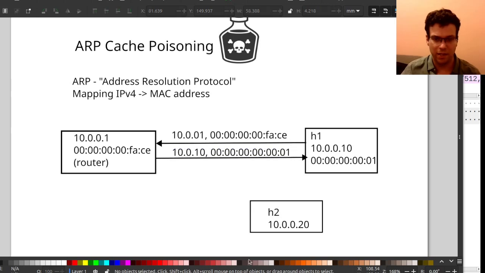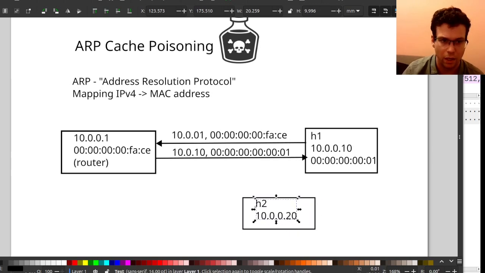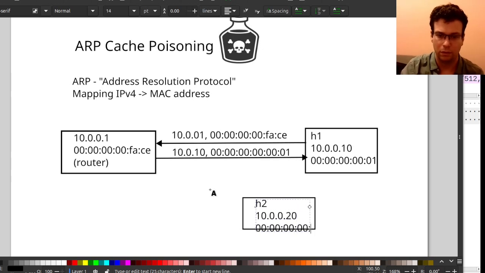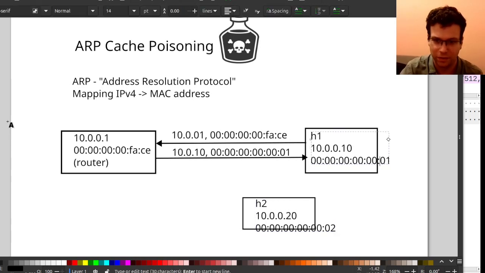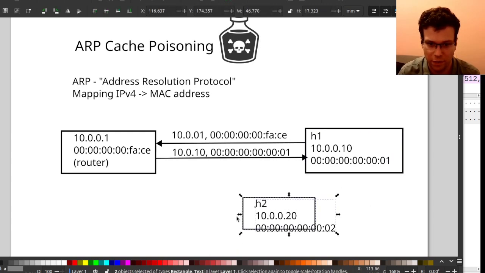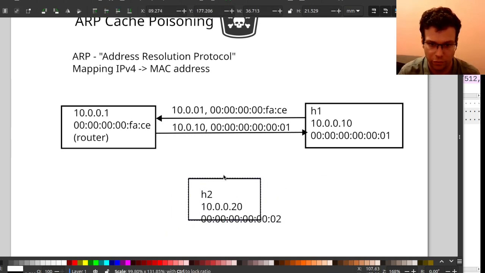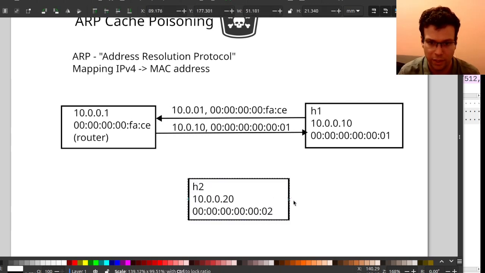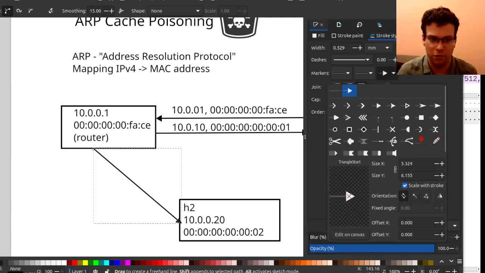Okay. But now let's say H2 was malicious and wanted to get in the middle. So H2 has a different IP address and a different MAC address. So this has the MAC address 02 there. Oh, looks like I forgot a 0 pair here. Okay, let's see. 1 byte, 2 byte, 3 byte, 4 byte, 5 byte, 6 byte. Okay, there, now we're good. Anyway, okay, so this is H2. H2 wants to get in the middle. And so what H2 has to do is really two things, actually, if it really wants to be in the middle. It has to convince the router that it is H1, and it has to convince H1 that it is the router. So when the router goes to address H1, we need to convince the router to use H2's MAC address. All right?